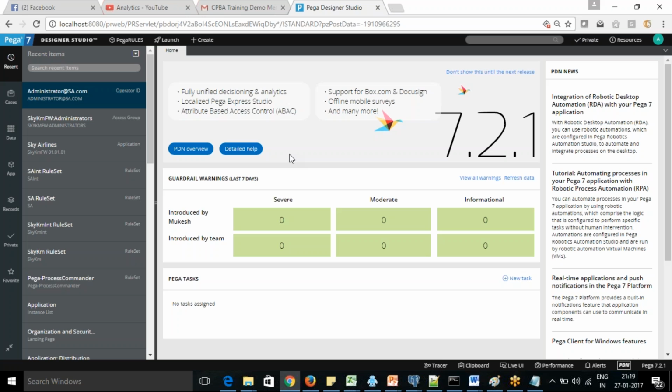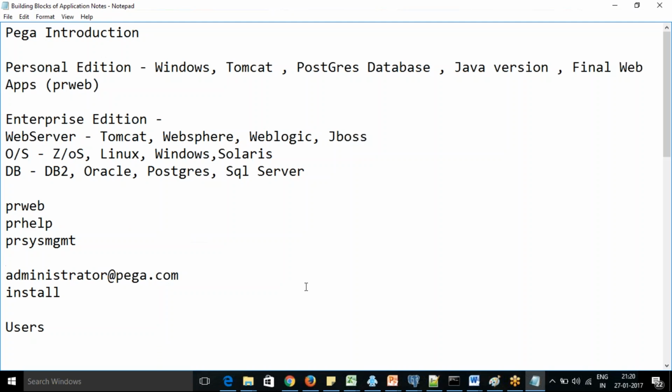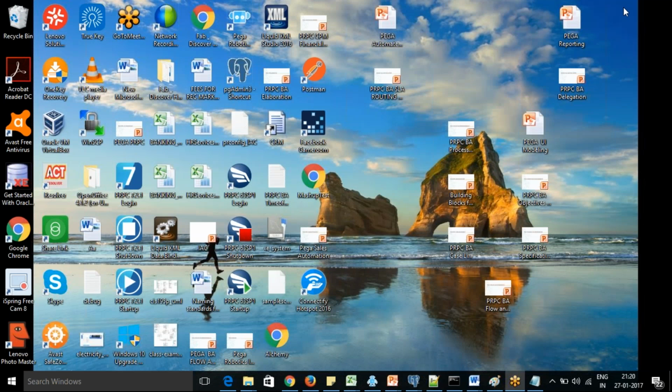For tomorrow's class, we're going to continue on this to see how the different portals are available for different users. We're going to stop for today, and we'll continue tomorrow on how the applications work in Pega.